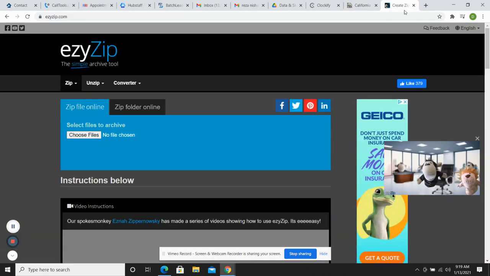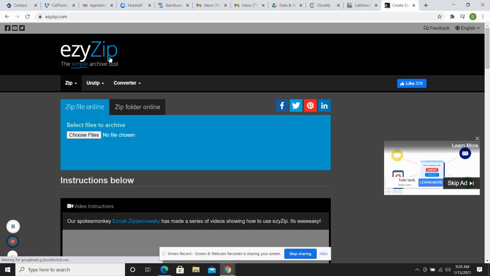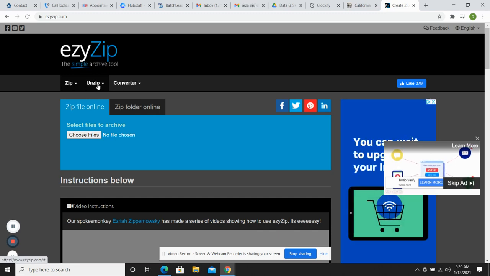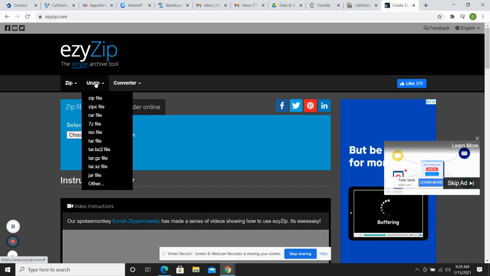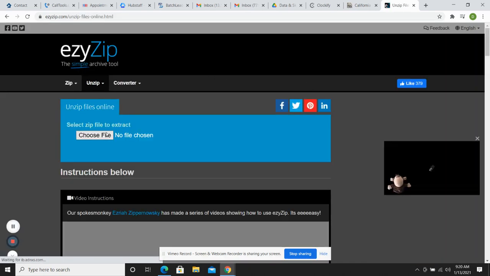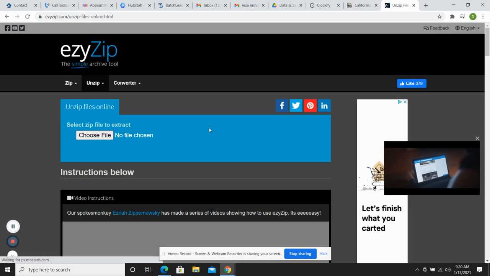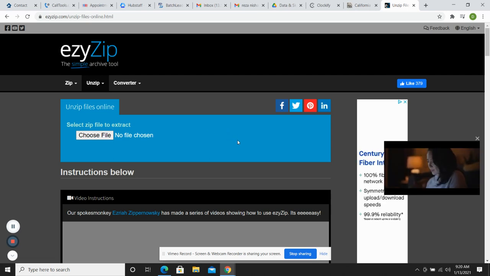Now, I know a lot of these files are so big, when you get them, you're going to have to unzip them. In order to do that, what I've found the best way is to just go to easyzip.com. You can zip files, unzip them. You just want to click the unzip tab right here, and then choose the file from your computer. Once that file is in there, you're going to want to convert it. It'll re-download that exact same file, and then it will be ready to get skip traced.